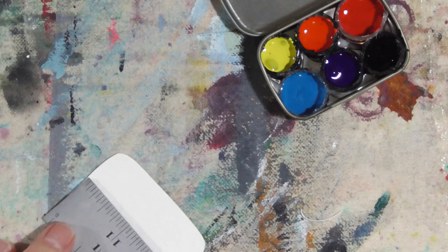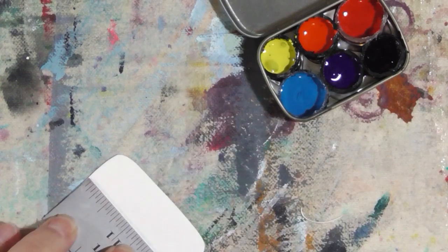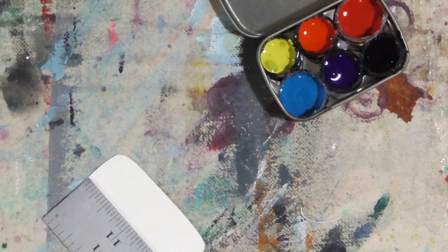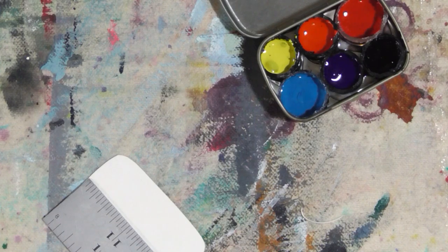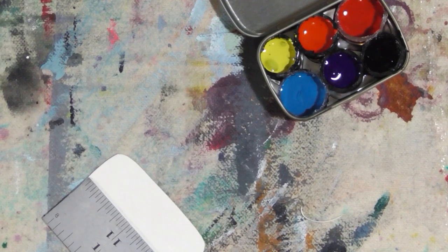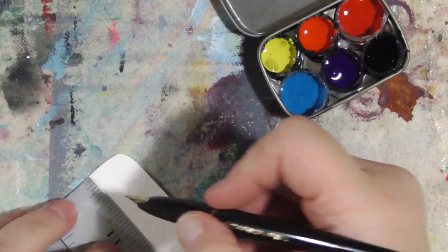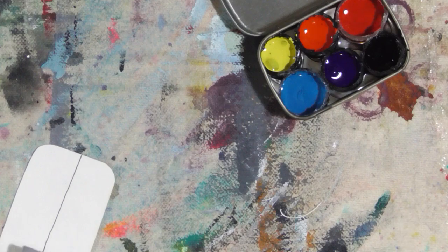So I'm just going to kind of eyeball it and draw a grid on here. Oh, got to get the pen started first. Hold on. Maybe not that one. They've both been sitting for a little bit, and with these fountain pens, it's not always a good thing. That one's looking okay. I think it's too skinny, though. Let's see. Let's try the fine-nibbed one. And then we want to divide it into thirds.